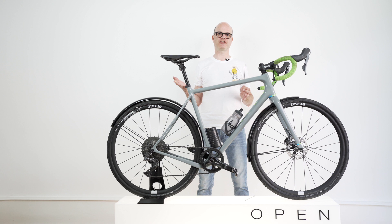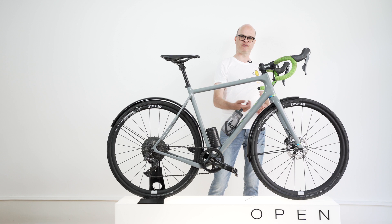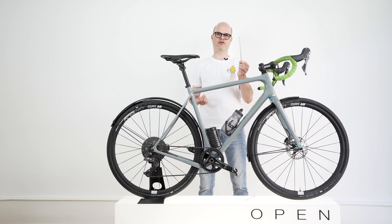The day you thought would never come — the Open Defender is here. When we removed the fender, you could see some very small eyelets at the chainstay monostay and at the bottom of the fork, completely invisible really, also on the back of the seatstay monostay, but no mounts or anything — no eyelets on the fork or near the rear dropouts. And the reason for that is that for the Defender, we use these.